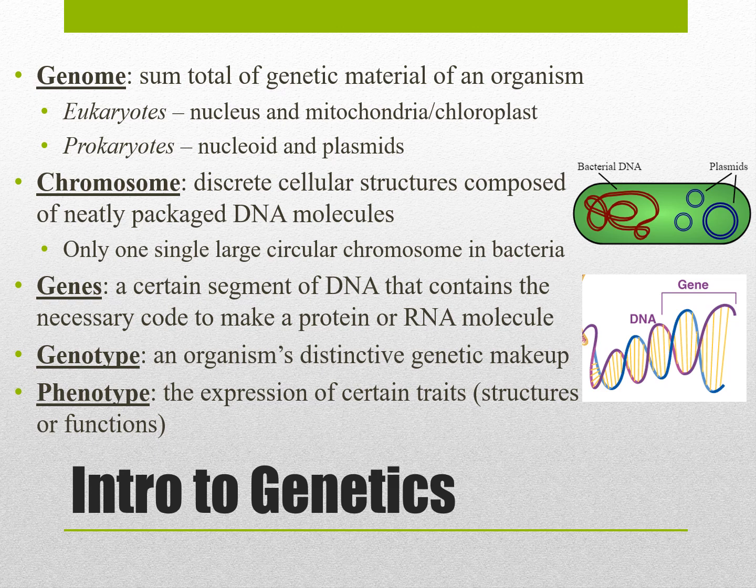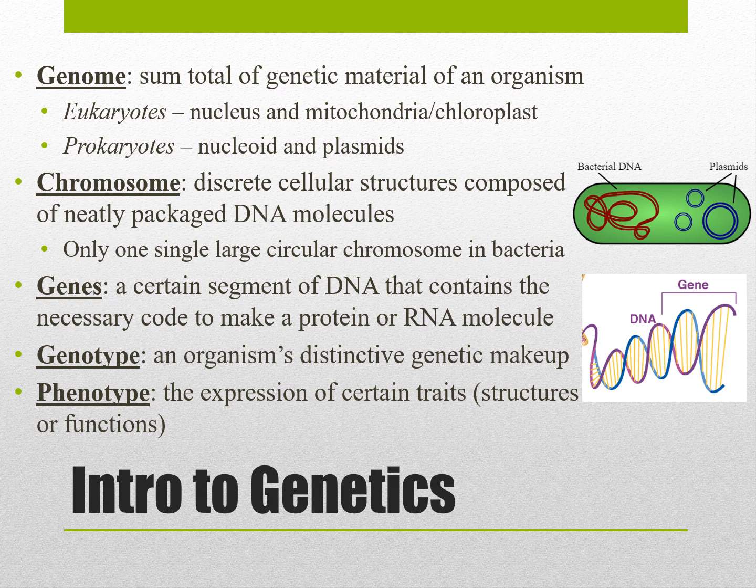So let's talk about some more terminology. We have these first three terms, and I want you to know that they have a lot to do with how much DNA is involved. So for genome, this is the total amount of DNA within an organism. The whole thing. For eukaryotes, this is going to include all of the DNA within every single nucleus, as well as the DNA within the mitochondria, as well as, if we're talking about plant cells, the chloroplast, because remember, mitochondria and chloroplasts have their own individual DNA as well. So that's a lot of DNA to take into account. A lot. That is the genome.